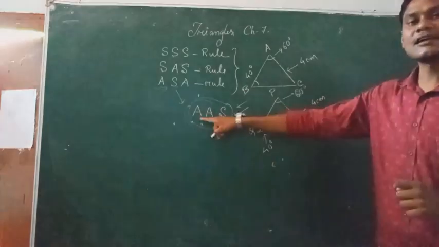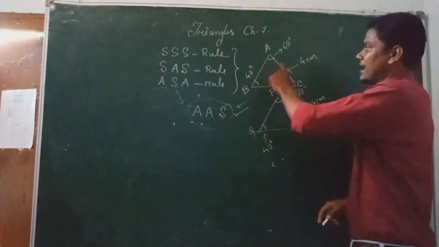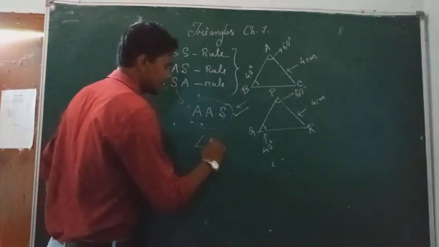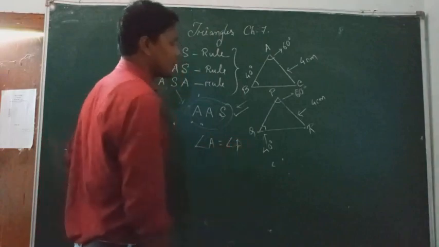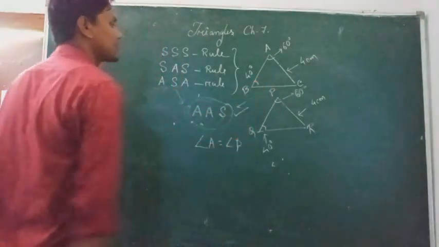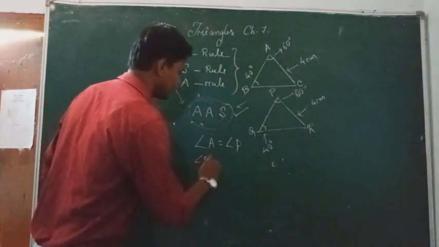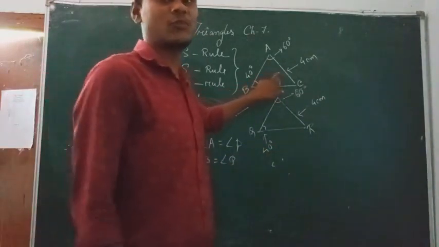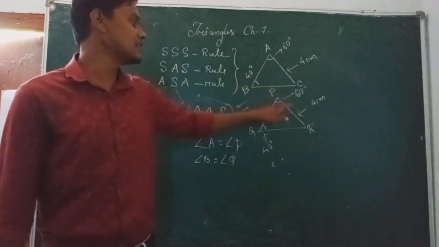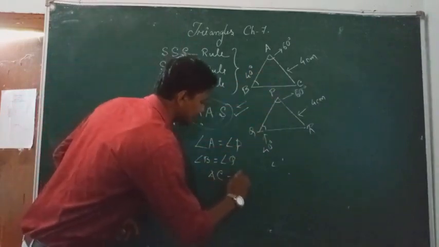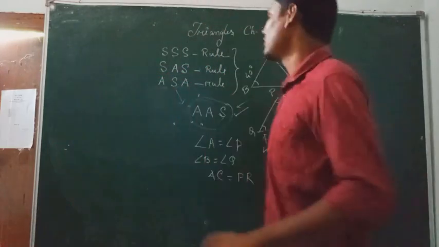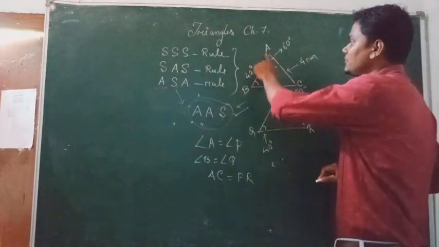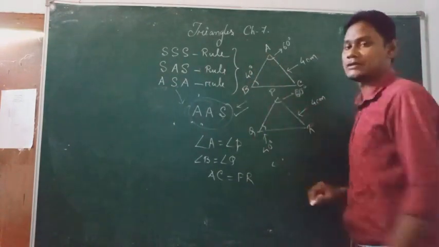Now, as per this angle side criteria, we have angle A equal to angle P. Both are 60 degrees in measurement. Angle B is equal to angle Q as per our assumption, both are 40 degrees. And apart from this, one side, AC and PR, both are equal. If I observe, the sides AC and PR are not included in between angle A and angle B, and angle P and angle Q respectively.